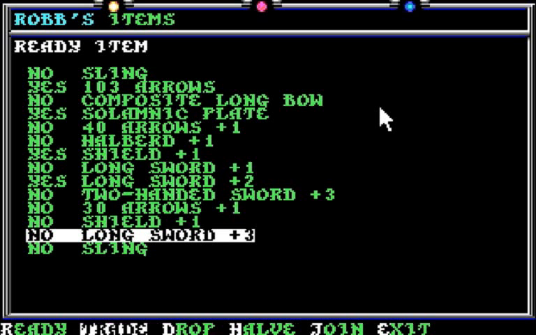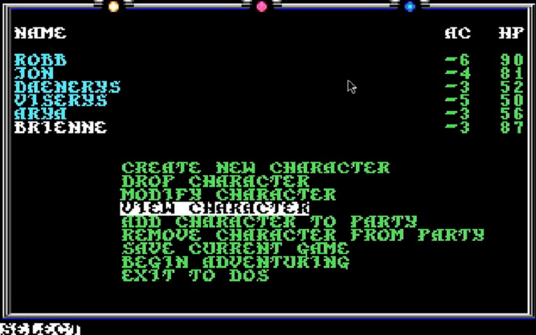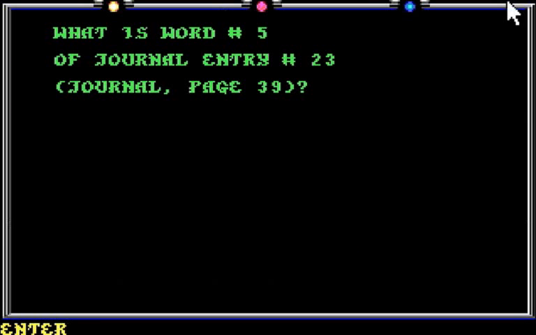Now, I'm just going to finish trading stuff back to Brienne, so I'm going to do this off camera, and we'll come back in a bit when we're ready to start adventuring. Okay, we're back. We've finished trading equipment to Brienne. She's equipped. And I think we're ready to save the current game and begin adventuring. And as usual, we have the copy protection question. Fifth word of journal entry 23. And I guess we'll see if the headings count.